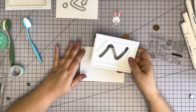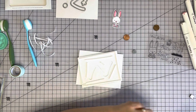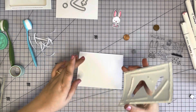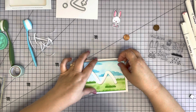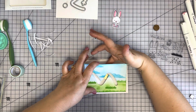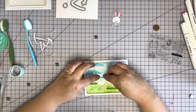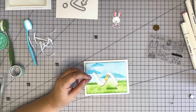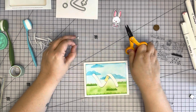Okay, it's time to put our front on and get our penny trapped in there. All right, I'm gonna put some Bearly Art glue on so I have a little wiggle room to make sure I get it straight. Front on here. That looks roughly straight. Get a penny in there. Okay, so that circle die is to cut foam for your penny, but it's a little too big for the spot, so I'm going to cut it down. Hope that it still works okay.